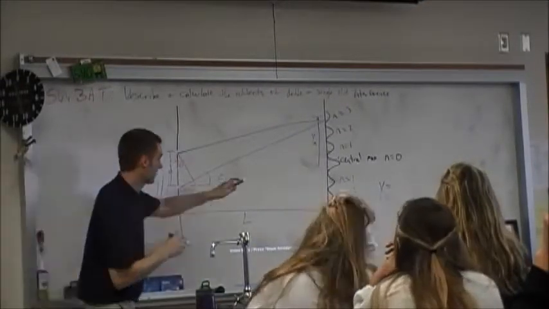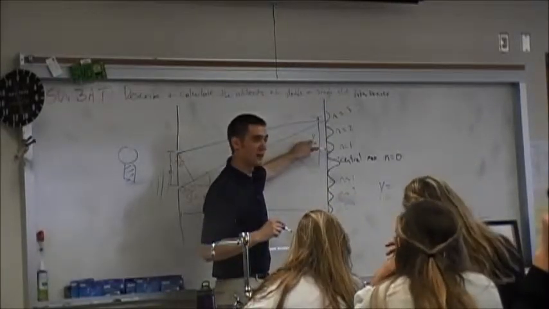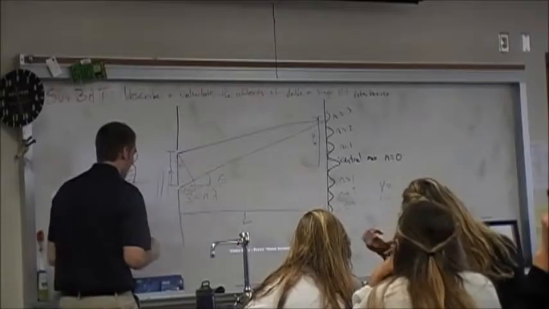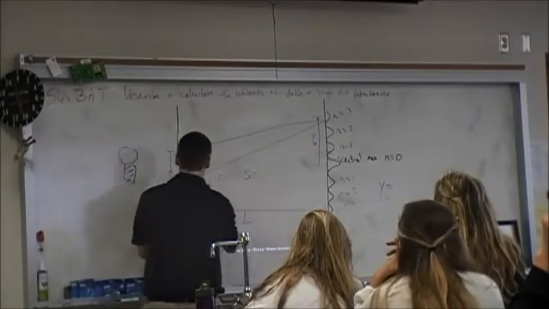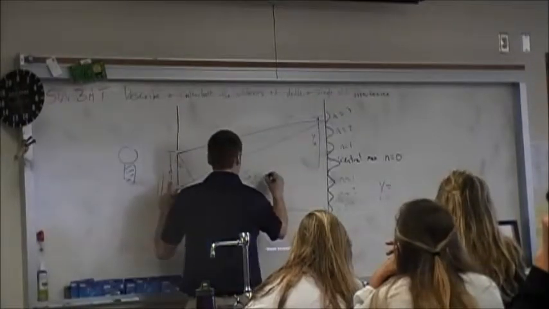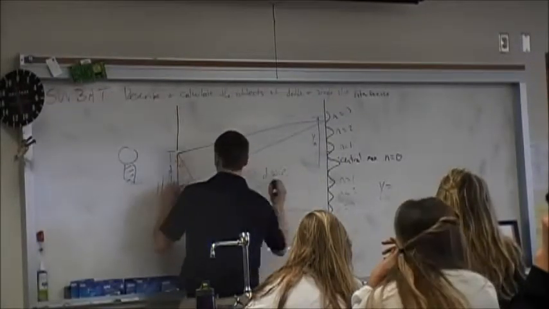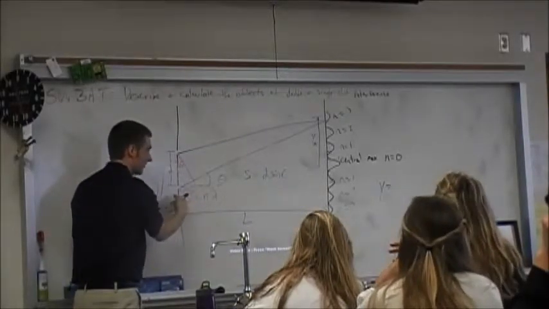Okay? Again, we're after how far away from the central maximum these other maxima are going to be. I'm going to do a little bit of geometry here. Check this out. We can say that S, this little length right here with this right triangle, is equal to D times the sine of this angle. D sine theta gives you your S.